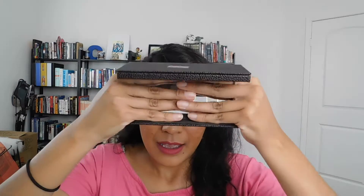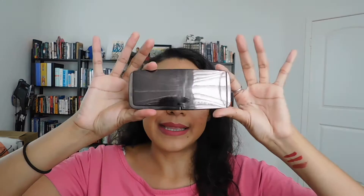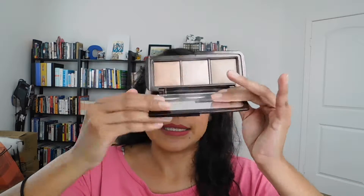For eyeshadow, I'm taking out my Laura Mercier Artist Palette — I remember when this first came out a few years ago, it's a gorgeous palette that I'd like to get some use out of. I'm also leaving out my Hourglass Ambient Lighting Palette because I've been getting good use out of it, and there's no reason to pay Hourglass prices and then not use their products. I tend to save them for a special occasion, and that's just silly.